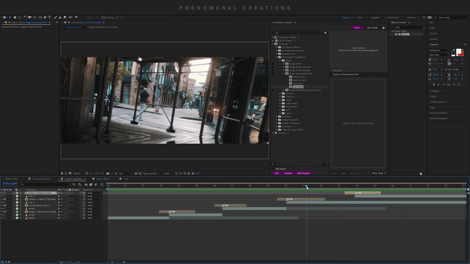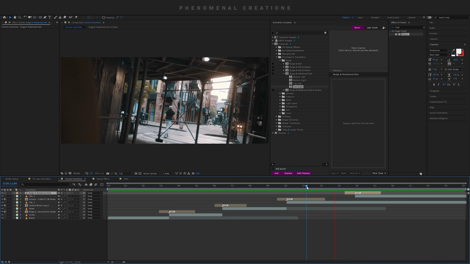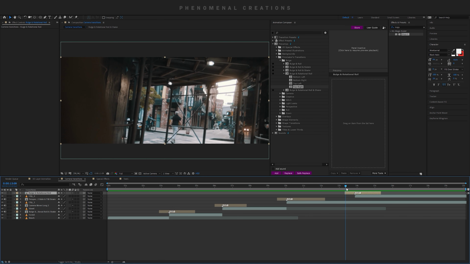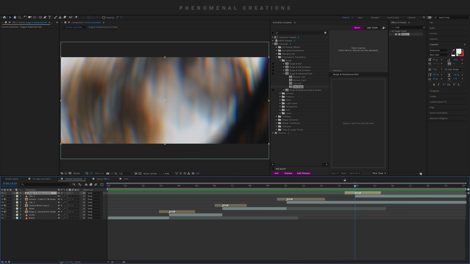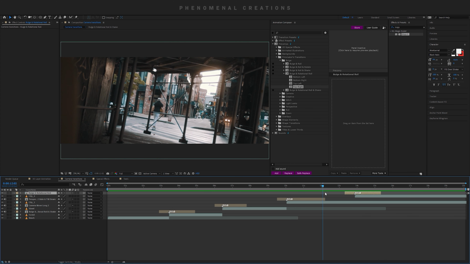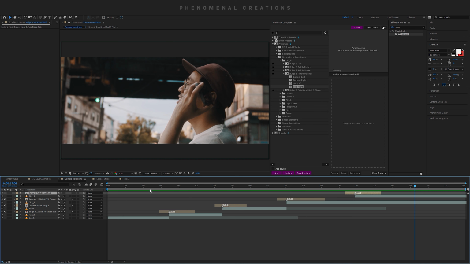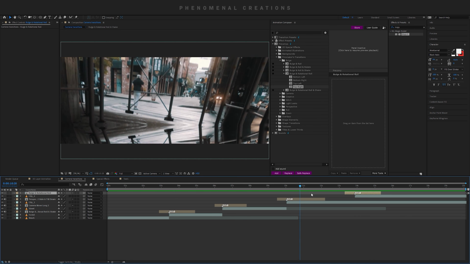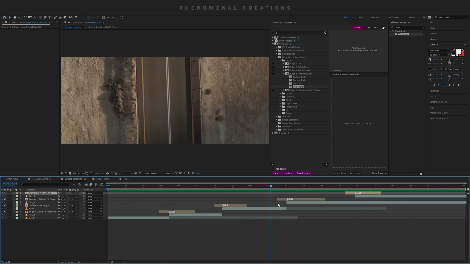And boom. So now let's check this out. Smooth, nice, chromatic aberrations and all this cool lens distortion and stuff. I really like that. That's pretty much it. It's super simple with the camera transitions. It's super easy to do in After Effects. So you just have to go and crush it.